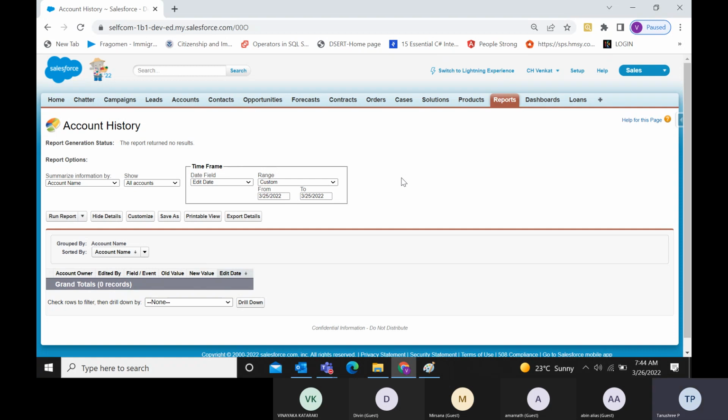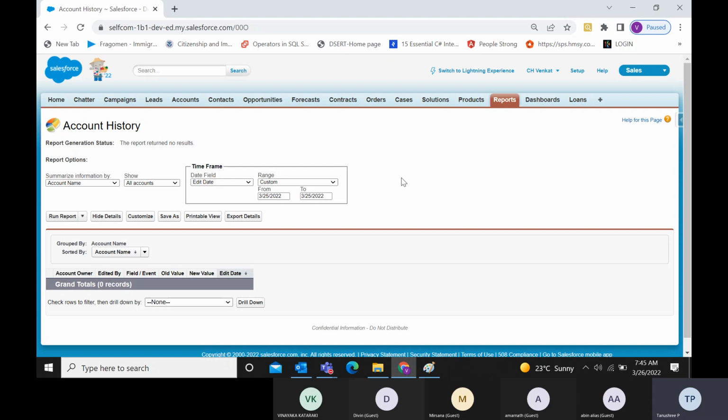There are two types of reports in Salesforce: standard reports and custom reports. What are standard reports? Can anyone tell me? They are created by the system, created by Salesforce.